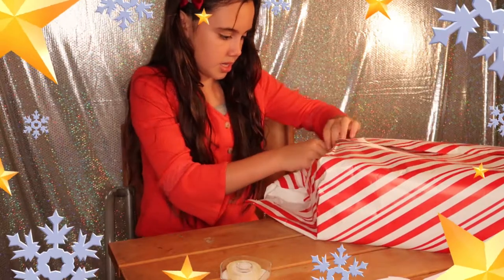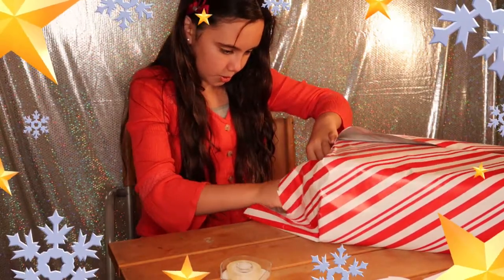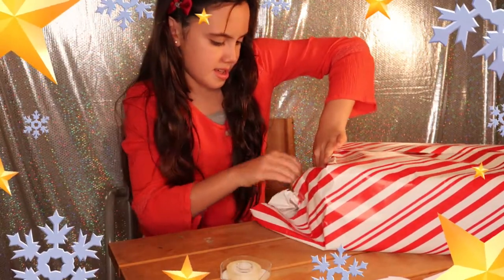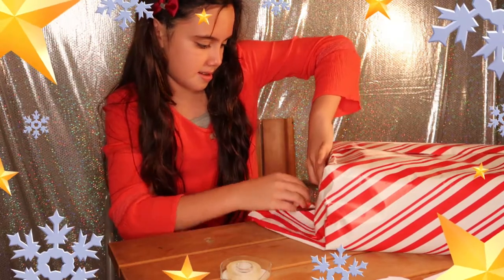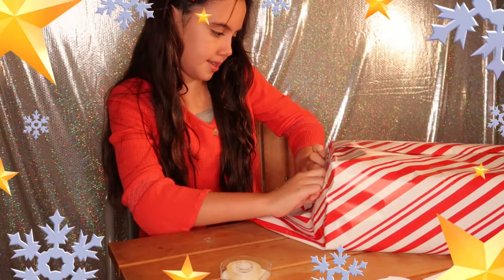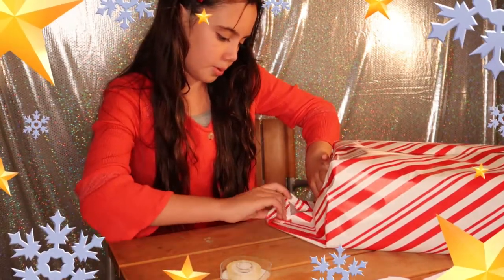Okay, you are going to fold nice. Yeah, something wrong with this side, not this side. This side is flawless. This side is flawful, if that's even a word.